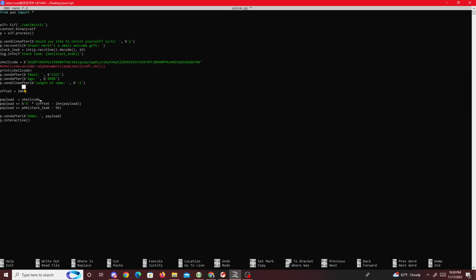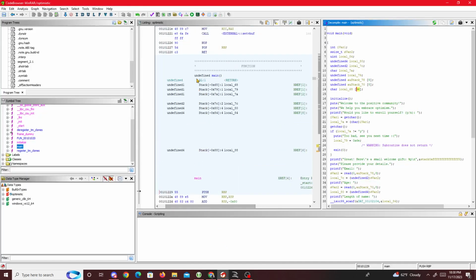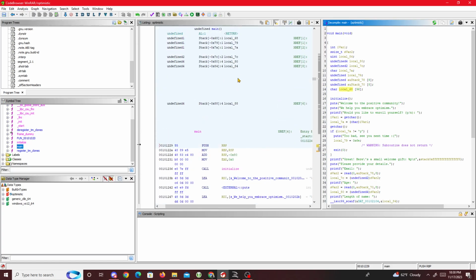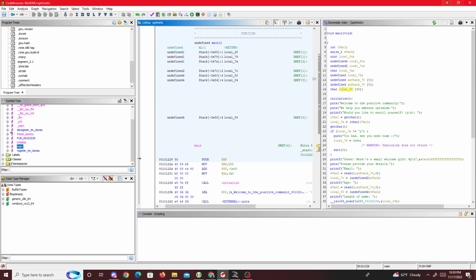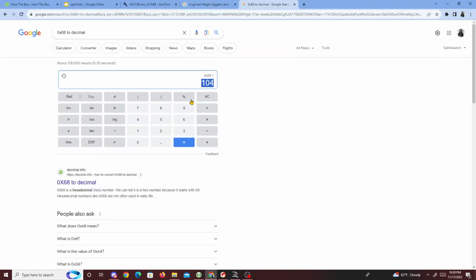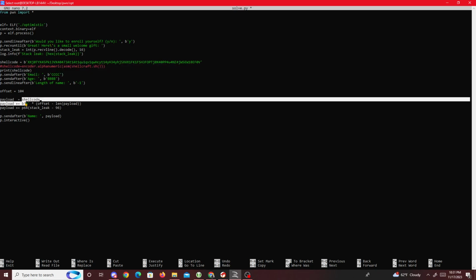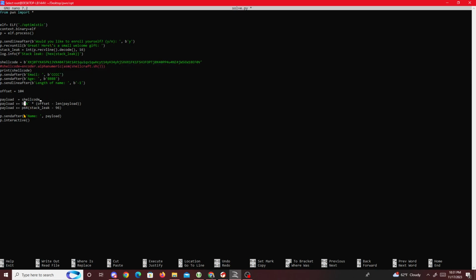Like I said before, we got this 104 value from looking at Ghidra right here, local 68, 0x68, and 0x68 is 104. So we go from 104 minus the length of our payload, because we want to see how big our payload is, and then we fill up the rest of our payload with A. Then we have the stack leak, which is the top of the stack right at the beginning when the code gets executed. We subtracted 96 so we reach the beginning of the array, to point at the beginning.